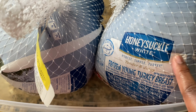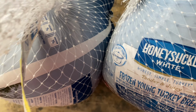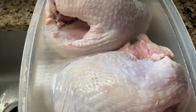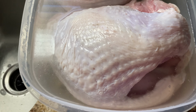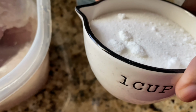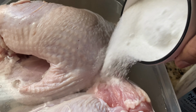So I'm gonna do the same thing. I'm gonna take these out the pack. I'm gonna wash them. And then I'm going to do a process called brining, and I'm going to show y'all what that means. I'll be back. Okay, so I went ahead and cleaned both of the turkey breasts. And here I have a cup of sugar. 1 cup of sugar. And I'm going to go ahead and add that to my water.